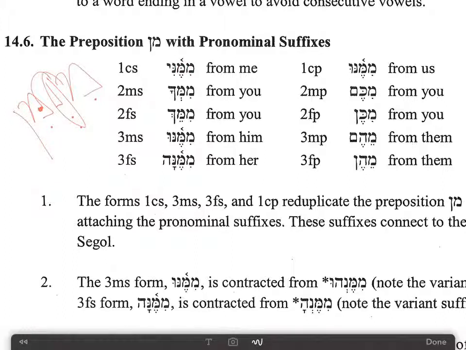Now, the dagesh in the mem, again, we don't see it in the heavy endings. That is just the way those work. Again, we're describing the language, not telling it what to do. So we're just describing that when we see a min preposition with a 2MP, it's mikem, not mimchem. So it's the way it is. Again, memorize those, learn those well. If you do, they won't throw you off too much in text. You should be able to recognize those fairly well, but it will take a little bit of time to memorize them. Let me know if you have any questions.